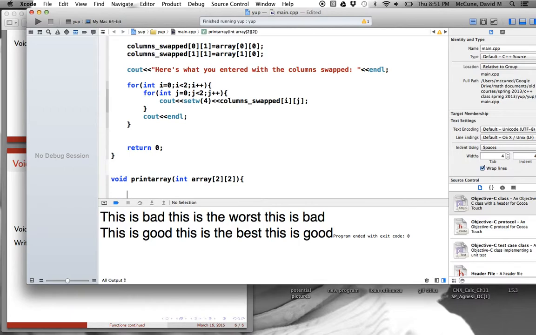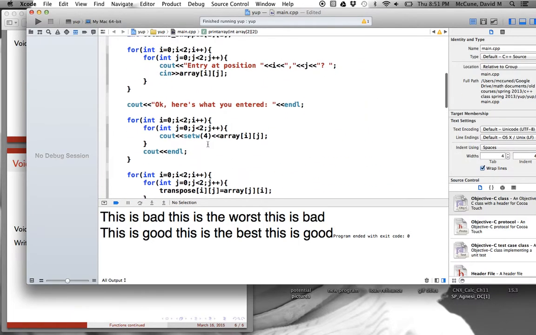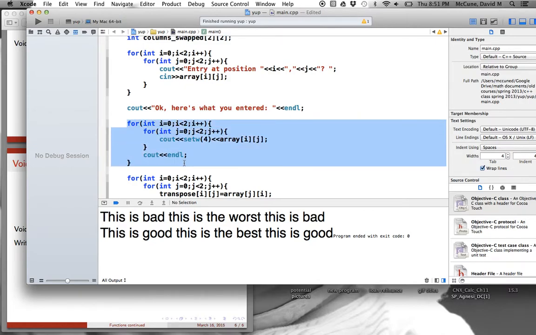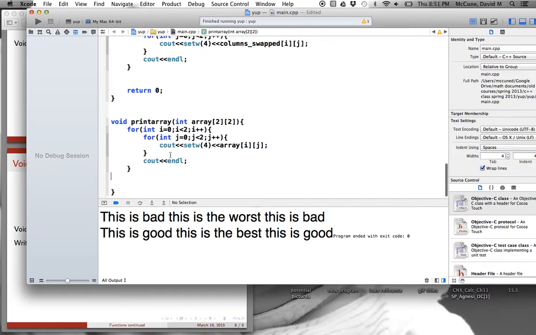So let me just go down here to the end. If you want to print a 2x2 array, you simply, where's the original for loop I wrote? Okay, there's the code that prints a 2x2 array, if it's called array. So I'm going to feed in an array, and the name can be whatever I want, but all that's going to happen is whatever array you feed into it, it's just going to print it.